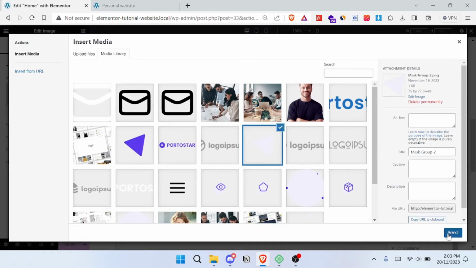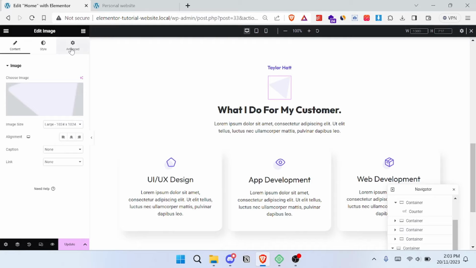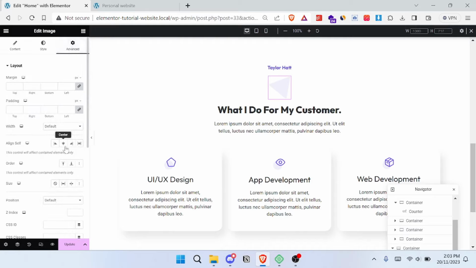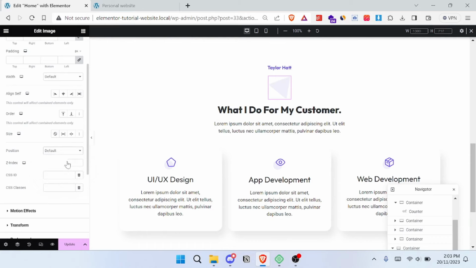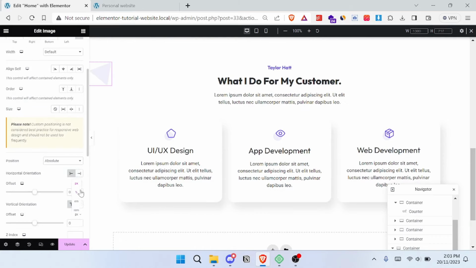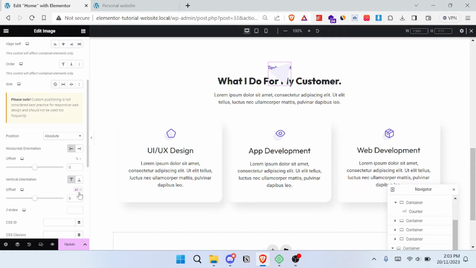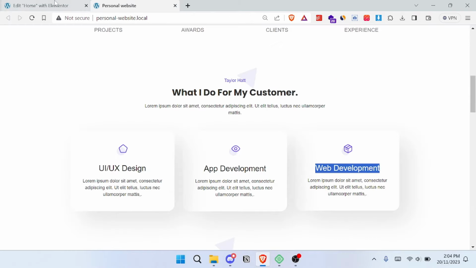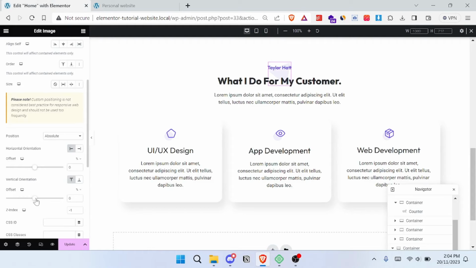I think this is the one, and go to advanced, and then the position absolute, and choose percentage, and in here we need to type -1, and here we need to drag it. Let's see where it has it here. So yeah, I think that's pretty much the same.